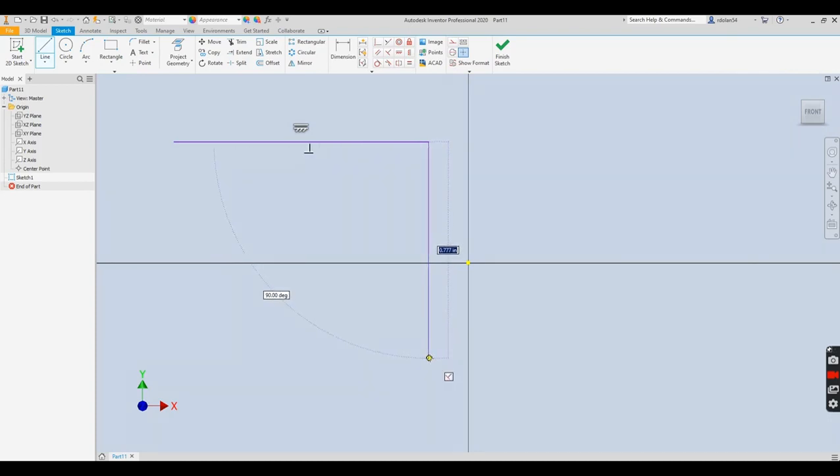I'll come straight down. Again, if I make it 90 degrees, now you'll see an indication, the two lines up the top, where it's just perpendicular. You'll also see a length.